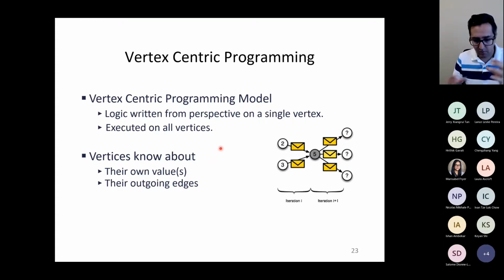And when you write something from the point of view of a node, you can basically run this on all nodes simultaneously. So every node does the same thing. There is no special node. Every node receives some partial scores and gives some scores to its neighbors. So every vertex requires knowing its own value and the outgoing edges. I know that my PageRank score is this, and if I know my neighbors, I pass this message to my neighbors. Everybody can do this, and the algorithm works just fine.